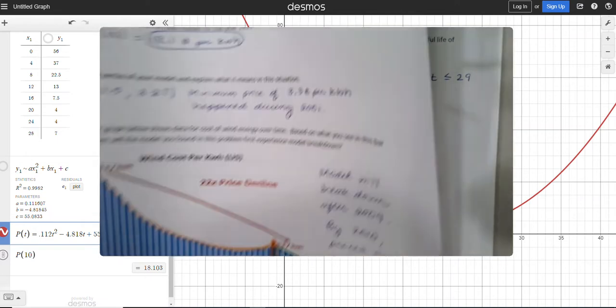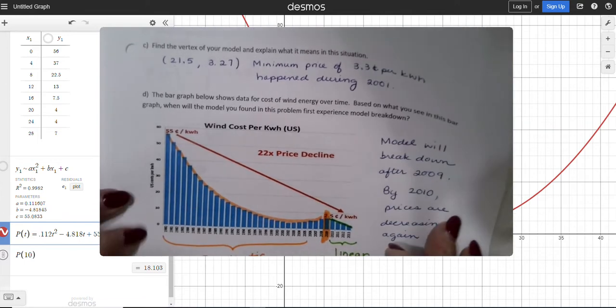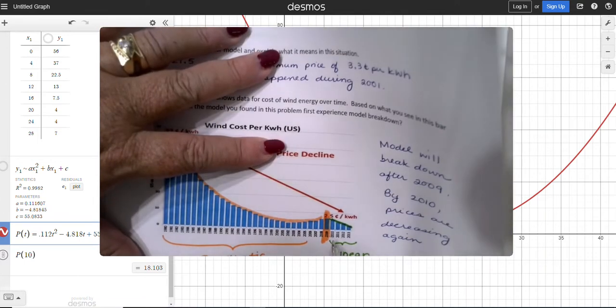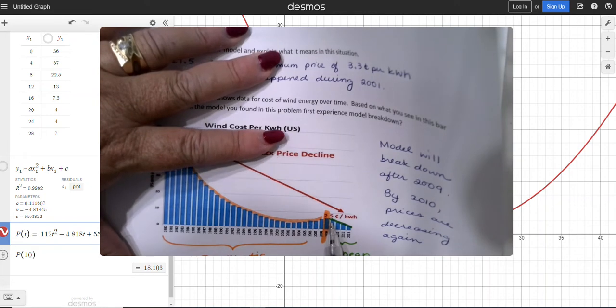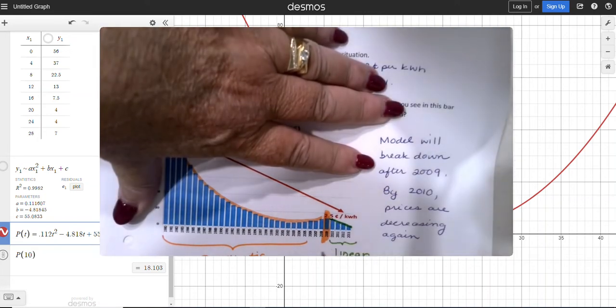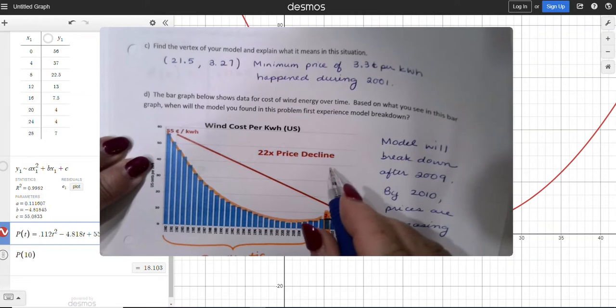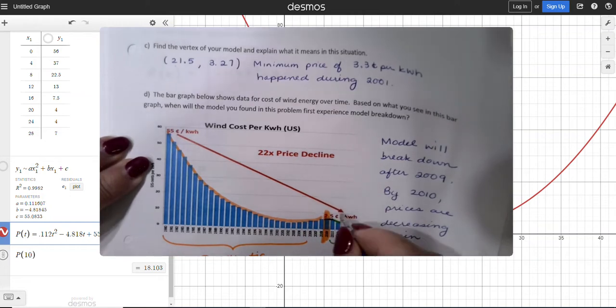And I am going to have to do a little bit of estimating here. So let's see. 2010. This actually tells us that we go down to 2.2 or 2.5 cents here at the very end. So let me actually start with this. 2.5 cents per kilowatt hour. That's all the way at the end there in 2013.